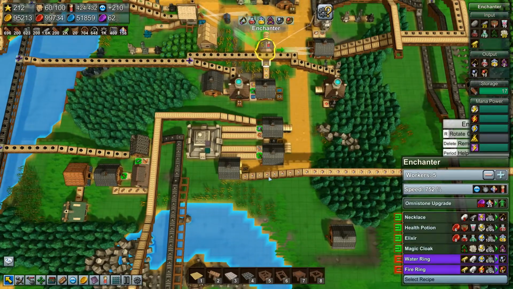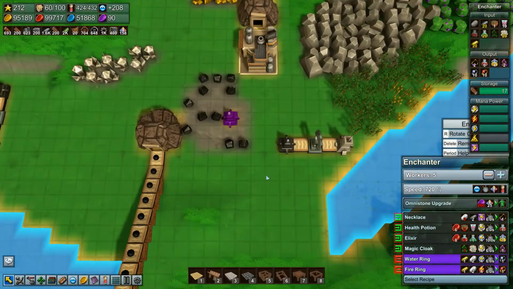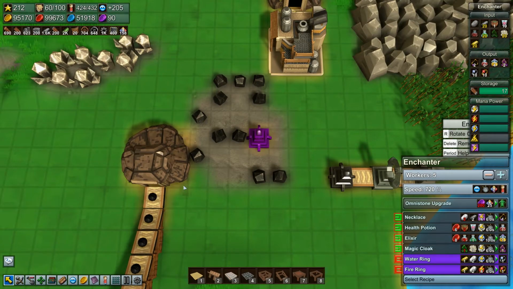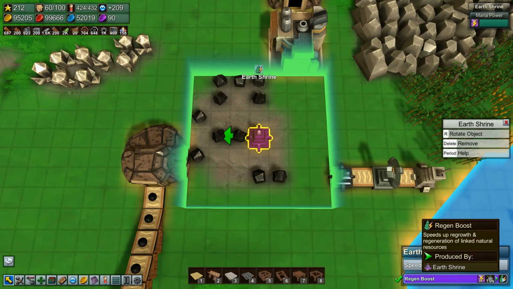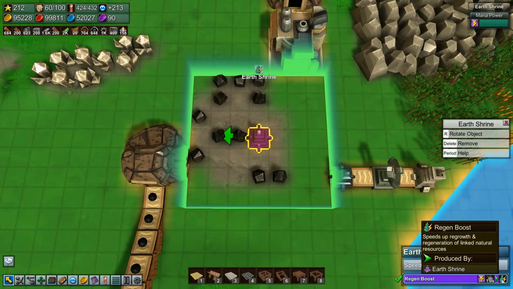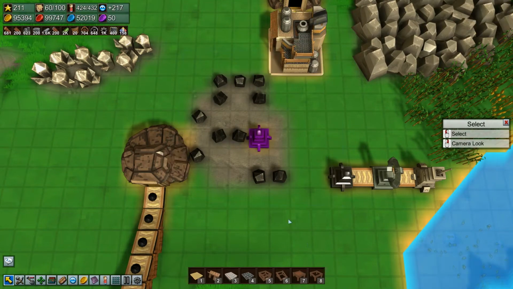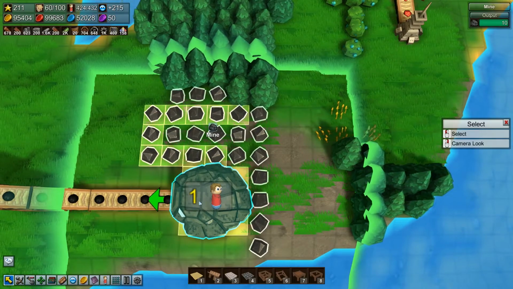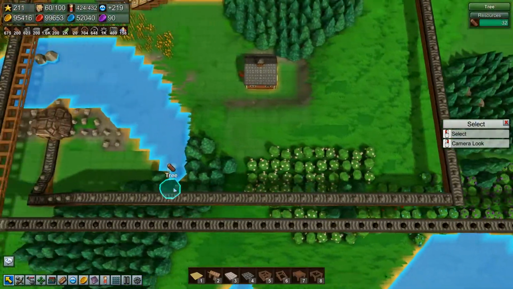In the meantime, I do have shrines that I haven't really tried much, so I've done a little experimenting. I put an earth shrine here at this coal mine because I've got to be making lots of coal. Supposedly that covers this, but if I click on this, all it says here is it speeds up regrowth and regeneration of linked natural resources. It looks like a tree, but it seems to say all linked natural resources. So I think that's working. But the other mine doesn't have that, and that's doing just fine. Besides that, I'm not really using that much coal right now anyway. I don't know why.